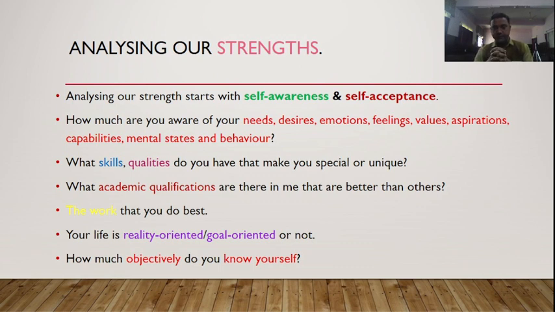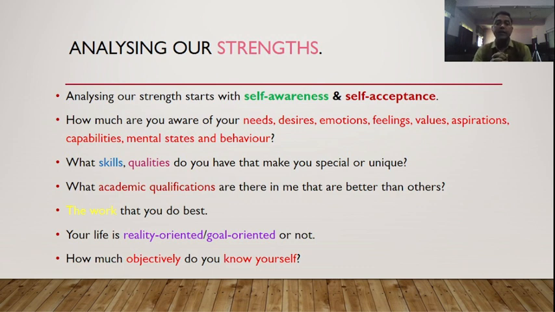Then the next thing is academic qualifications. What academic qualifications? Other than regular qualification. For example, you have done your BA with English, or you have done your BSc with physics, biology, botany, zoology, or other subjects. So you be aware of your educational or academic qualifications, and besides them you do some extra things like communication skills, like leadership qualities, and you be aware of them.